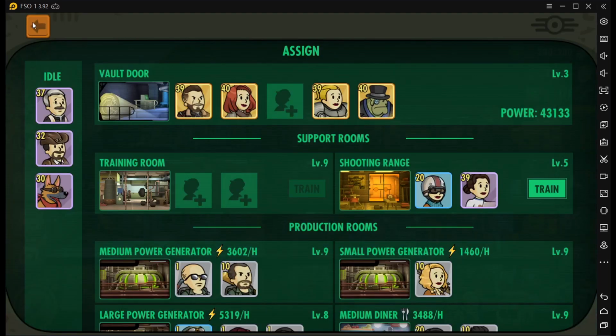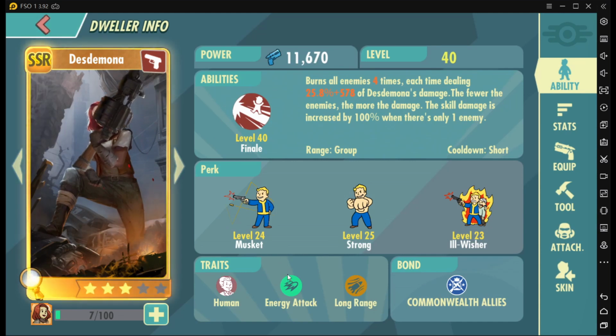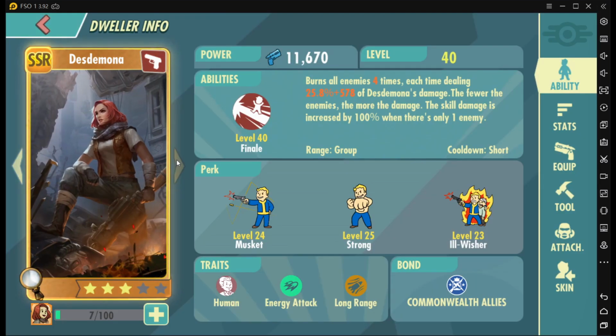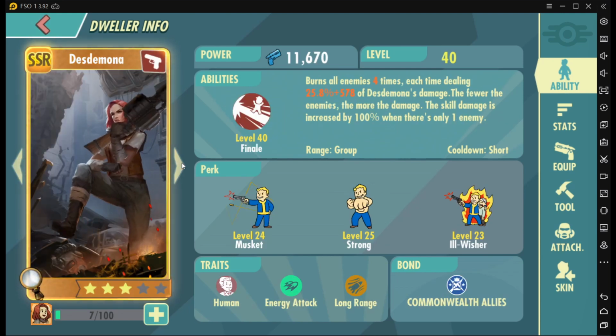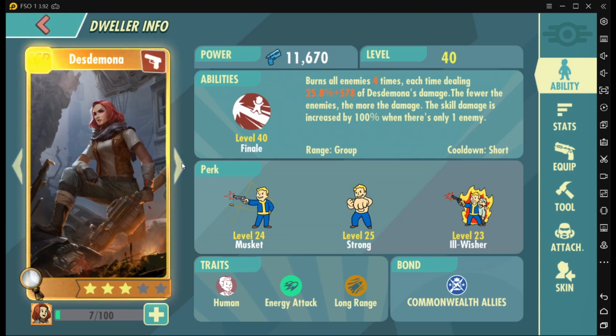Number 4 is the traits. I'm going to show you. For the traits, let's focus on the attack. There's energy attack and physical attack. Make sure that you are aware of what your team members' attack type is.